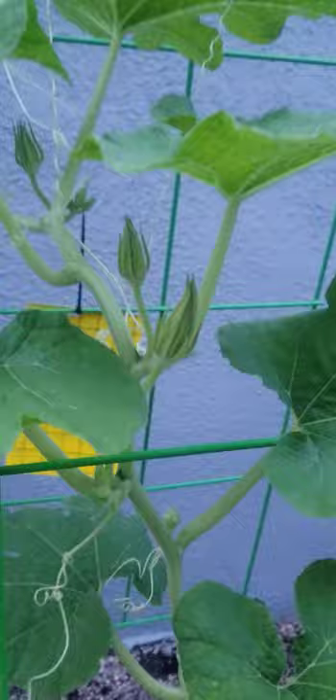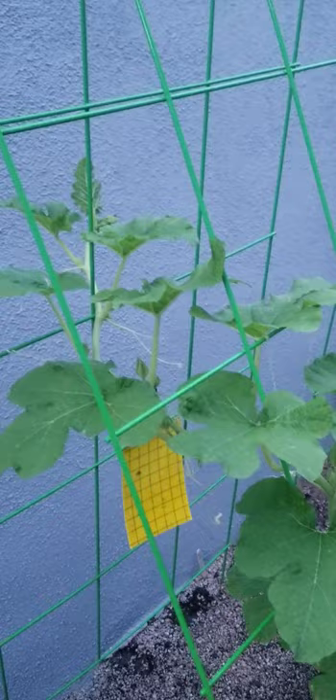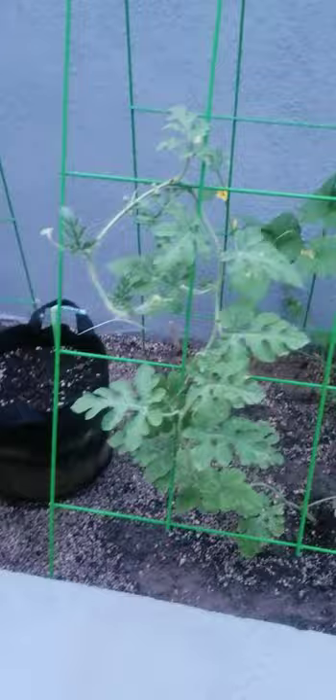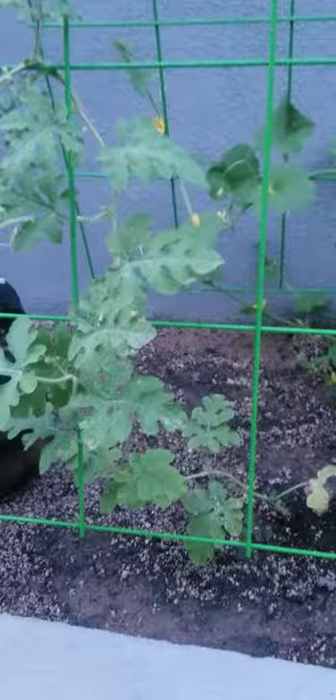If I don't get a pumpkin it's okay, because I didn't expect this much at all. But I did figure out the bugs, I did figure out the nutrition, I did figure it all out — and now my last thing I had to figure out was the cover. This is a watermelon. Everything was stunted because I went through all these issues, and now we're coming back to life. I might not get a watermelon but I'm still going just to see what's gonna happen so I can learn.